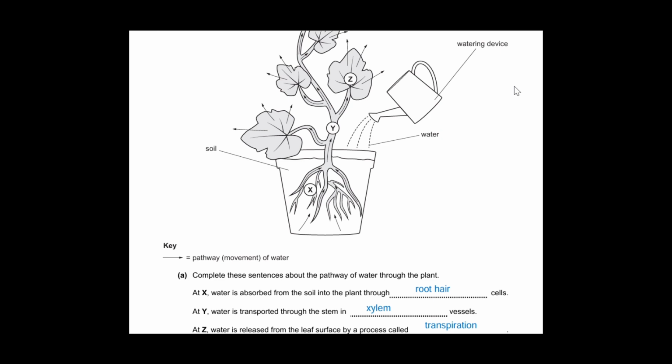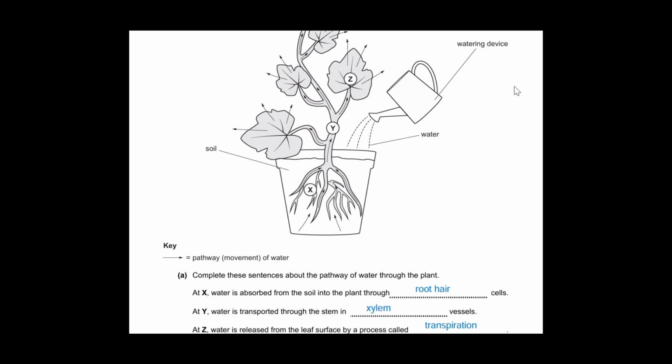The next question, what is the process of transport of water through the Y? The water ascends in plants through some vessels that are called xylem. Just a recap, water alone does not travel through the xylem. Mineral ions are also dissolved in it. So please take note of that. Mineral ions also pass through the xylem.